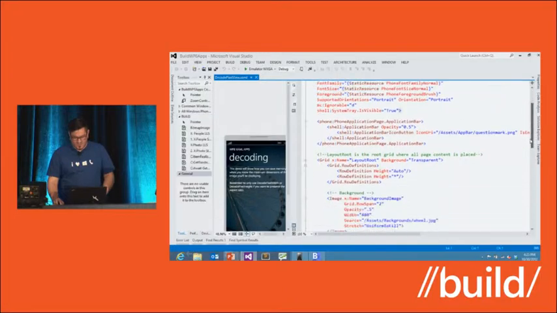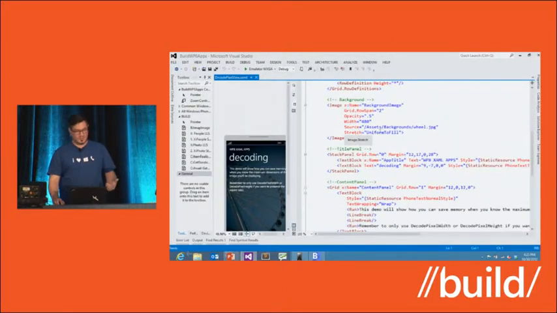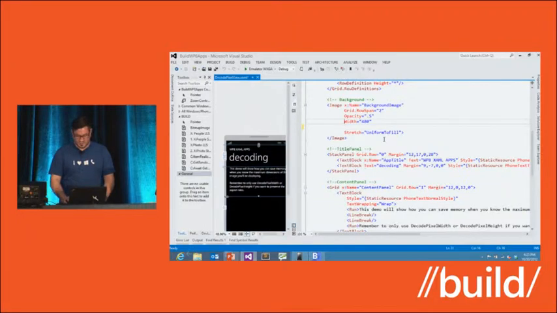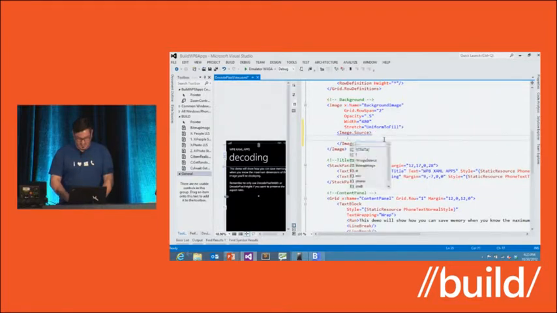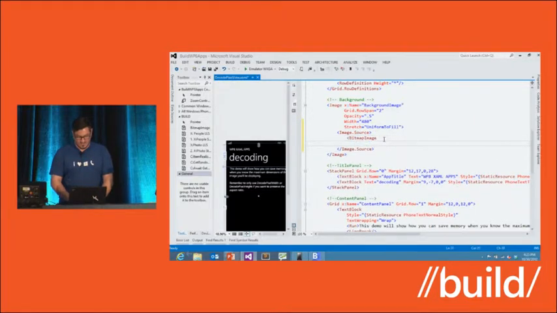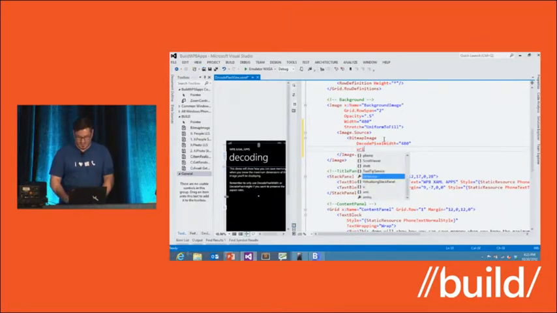So we'll go into our XAML. Here's our basic image. Now the decode pixel properties are actually on BitmapImage, not on Image. So you have to do a little bit of XAML hackery. Say Image.Source. The image source is going to be a BitmapImage. And we want DecodePixelWidth to be 480 because we know it's never going to get bigger. It's just a background for a page. It's always going to be in portrait. And now we need to set the source to point to the same location.